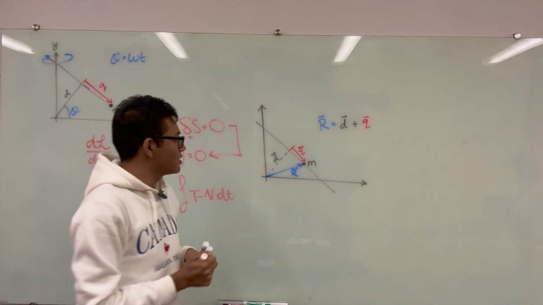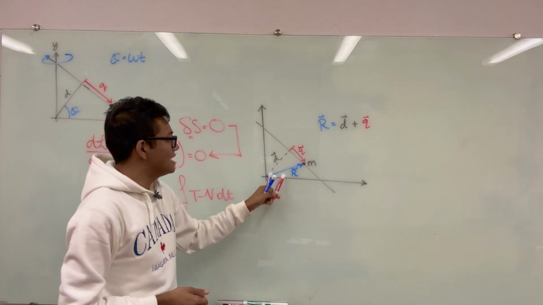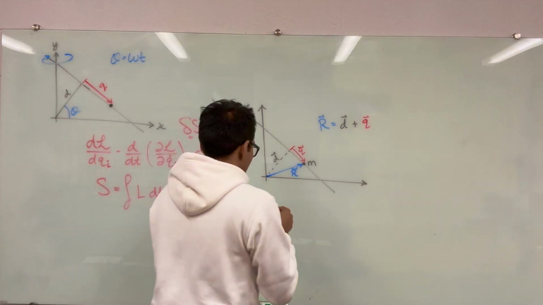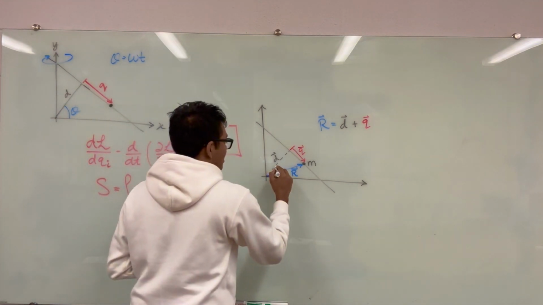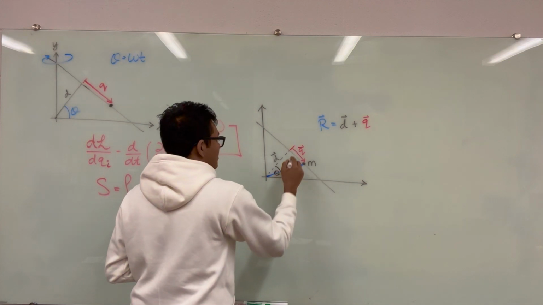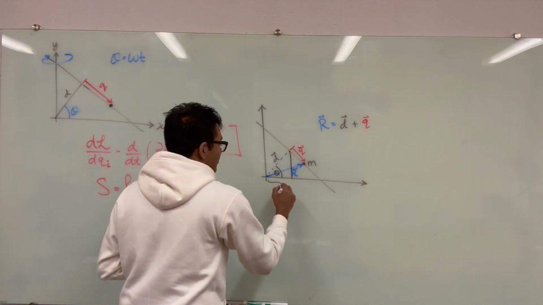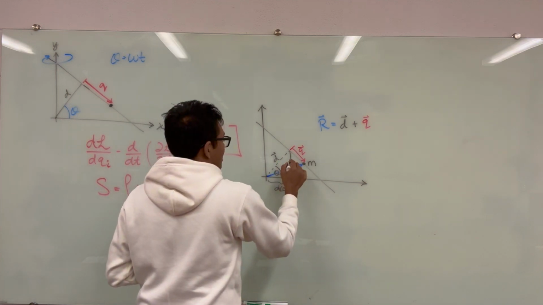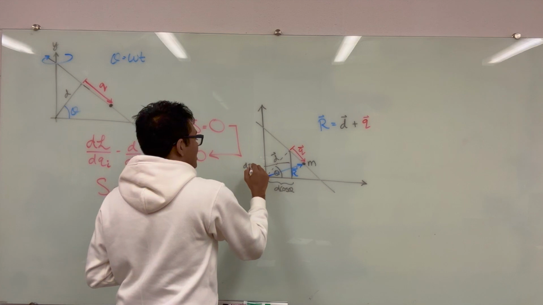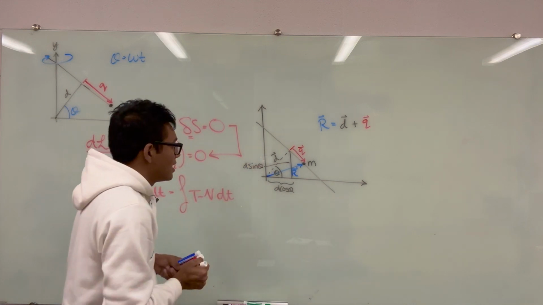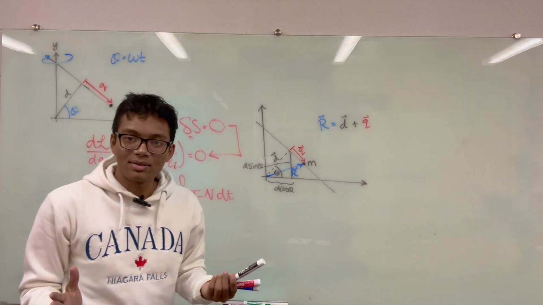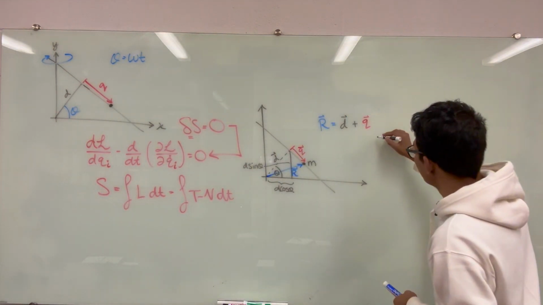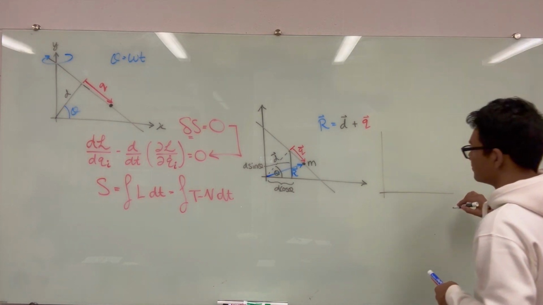So now what I have to do is decompose d and q into their x and y components and then sum them up. So let's do that. First of all, for d, it's pretty trivial, right? This angle right here is theta. So my x component for d is going to be d cosine theta. My y component for d is going to be d sine theta. Pretty simple, right? Now what about for q? Q is going to be a little bit more complicated. That's where the real action is going to happen, figuring out the coordinates for q.